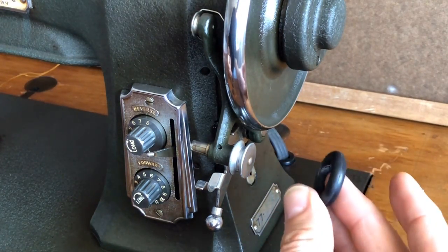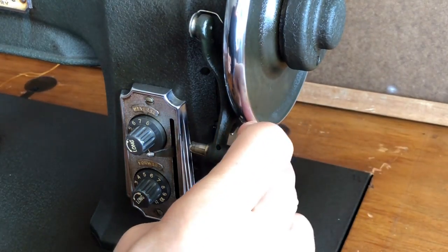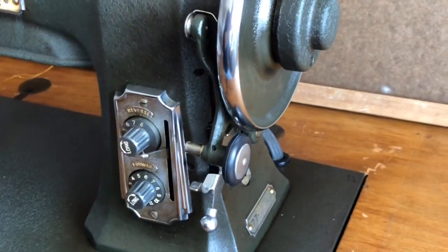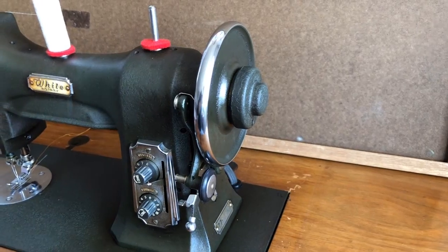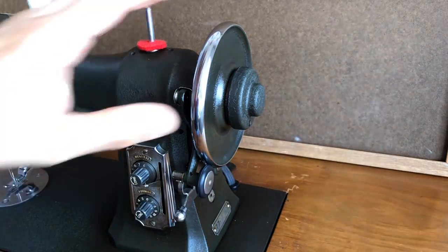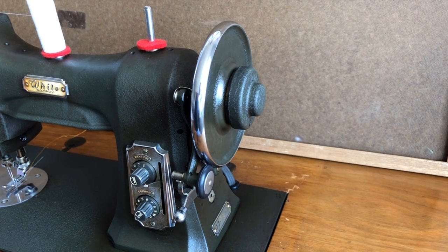But that's it, guys. Very important to be sure that you don't have oil on your hands when you do this, because if you have an oily bobbin tire, it's not going to get good friction with your hand wheel, and it's going to slip. No surprise there, right? So let me pan back out a little here, and then let's see how it does now when I press up. I've still got my clutch disengaged. We're not sewing yet.